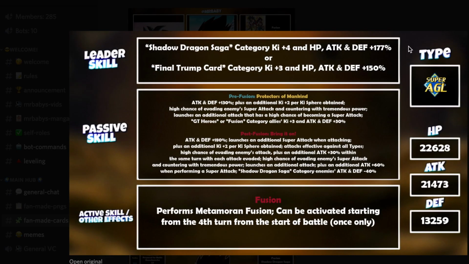So there's Super AGL, okay, it's just broken. Defense is decent, attack is very high, and HP is really high as well. Leader skill, Shadow Dragon Saga, category Ki +4, 177. Okay, so our next 177 leader, or final trump card, 3 Ki, 150. Honestly, I think this is a very, very powerful leader skill.